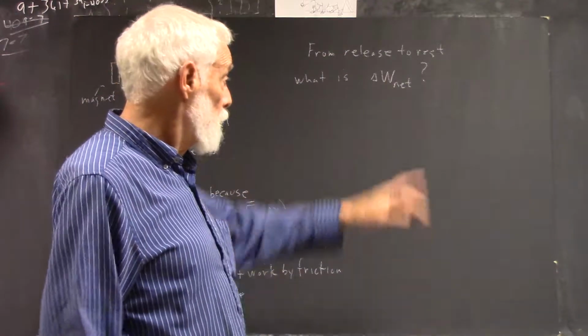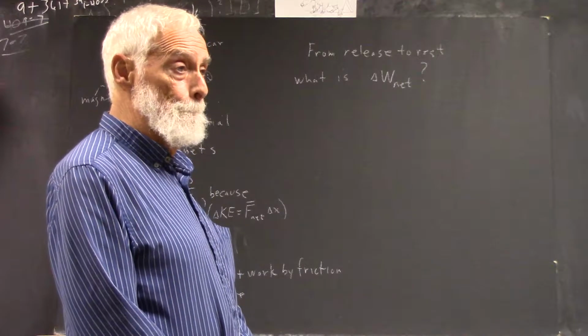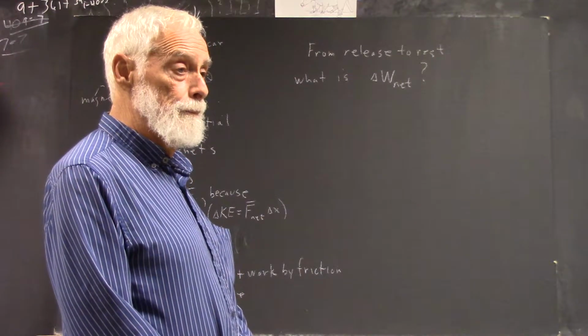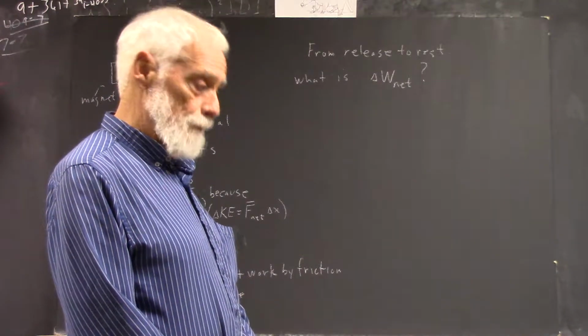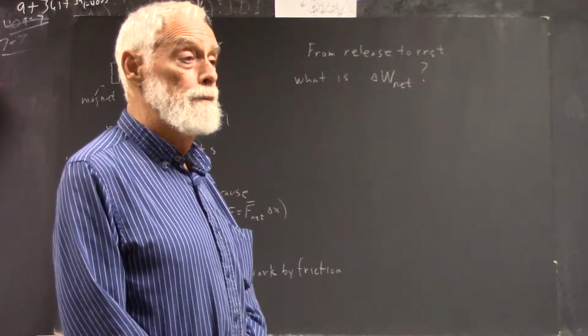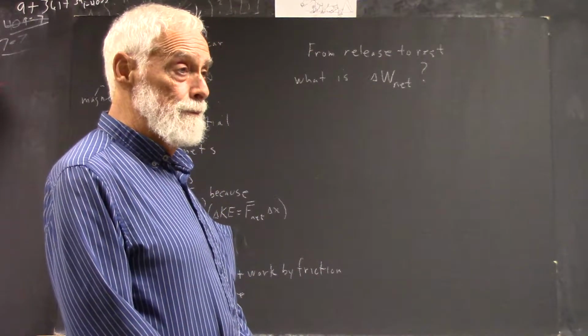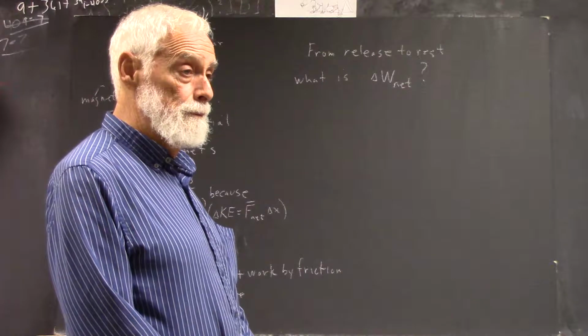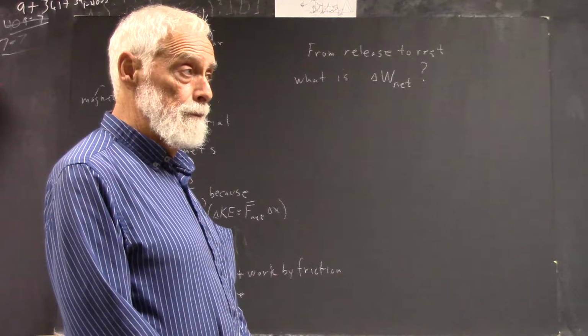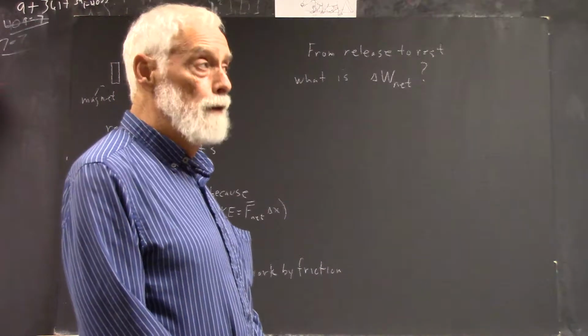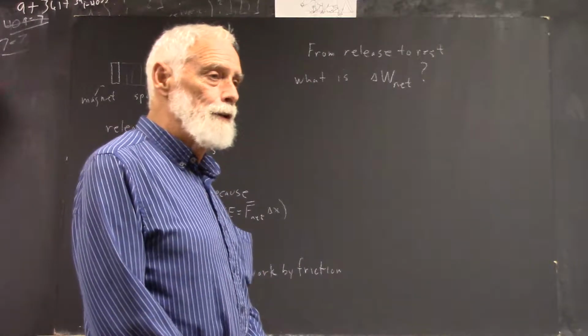And what do you know about the work done by the net force? It's equal to the repelling force plus the work by friction. Exactly. And what else do you know? It's equal to the displacement times the net force, or the integral of the net force over the displacement.